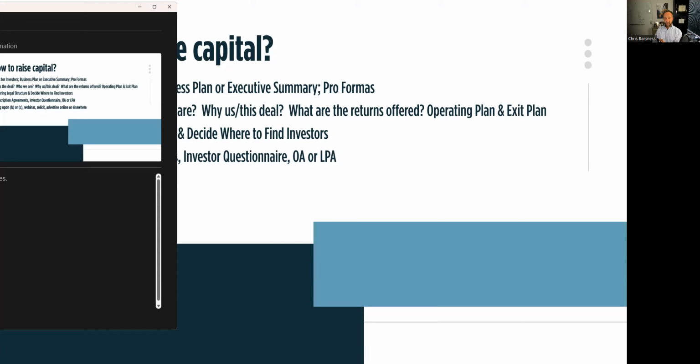So I would distribute a PPM at least 3, 4, 5 days ahead of time, and have proof you delivered it to them, whether you use a portal software that delivers investor materials to them and can track that, or some other way of tracking when you sent it to them. Then send them the subscription agreement, DocuSign, whatever it is, 5 days later, 3 days later, and so they can sign it then if they choose to invest.